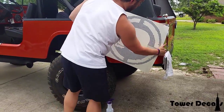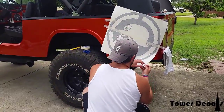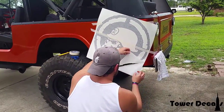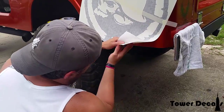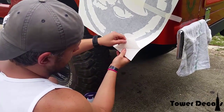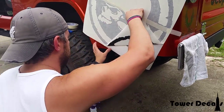Alright, so we've got our hinge. Now we can start with the decal. Just peel it off. If your decal doesn't want to peel off with the tape, all you have to do is lay it back onto the paper and squeeze, put your hand on the back side and the front side and kind of give it a squeeze right at the edge, and it should just pull right off. Pretty simple.